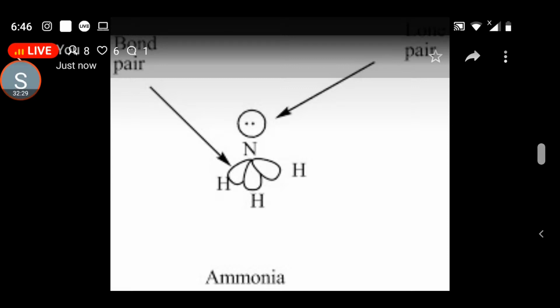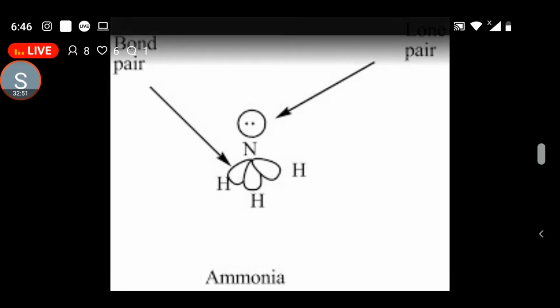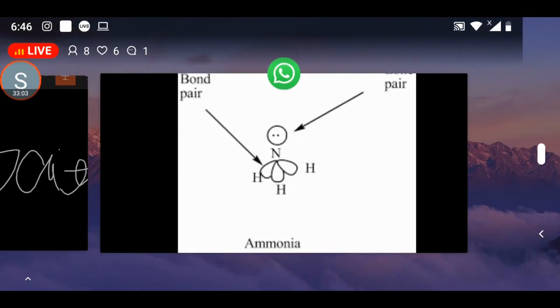This is a bonding in which these two electrons do not take part in the bonding. So a pair of electrons which do not take part in the bonding are known as a lone pair of electrons. This is an example of ammonia, where you can see it. If you have more curiosity, you can go to the internet and search for lone pair of electrons. Some images and text will appear, you can read those. For the first basics, that much is enough.